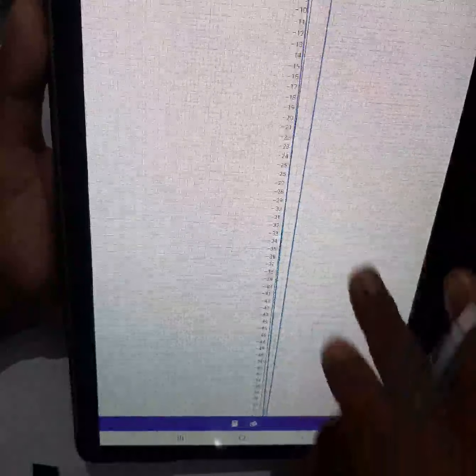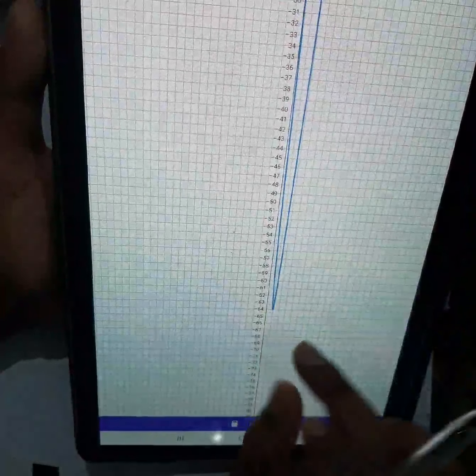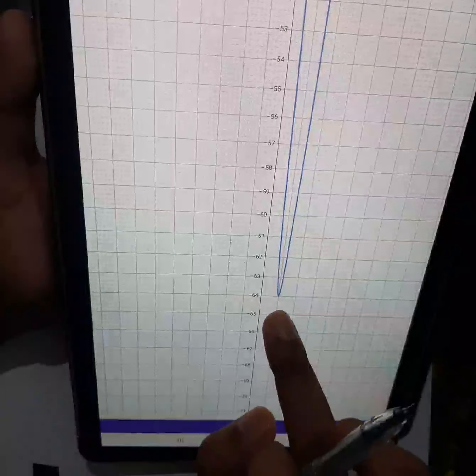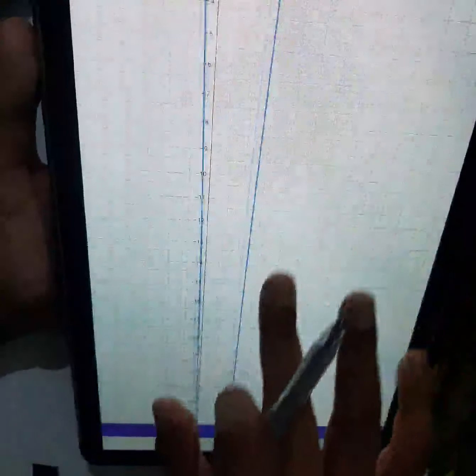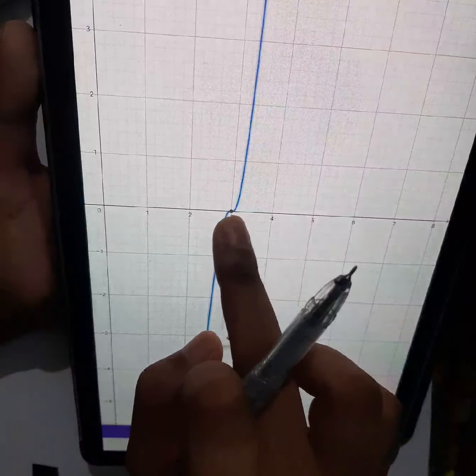Let me zoom out this. You can see this is 1 point. Can you see? 1, x-axis 1. So here it becomes neutral, again positive we got, right? So it is increasing, the graph is increasing again. And you see, till 3 it will increase, and then at 3 it will become a little neutral. You can see at 3 it becomes neutral for the time being, and then again increases, okay?